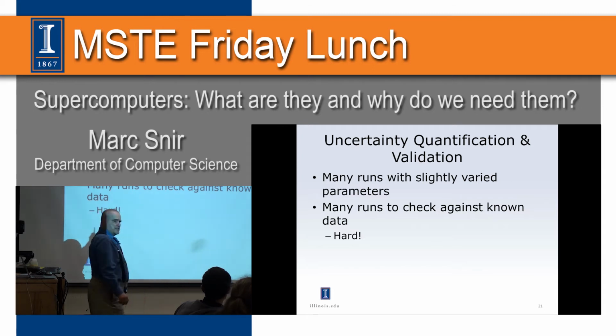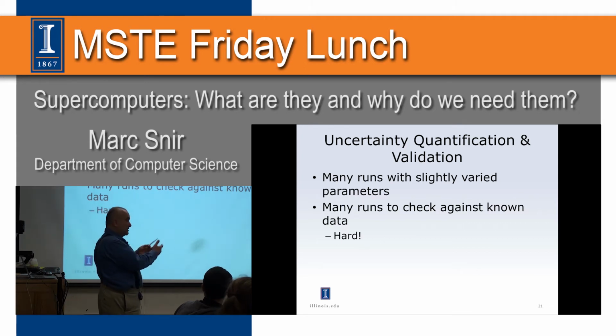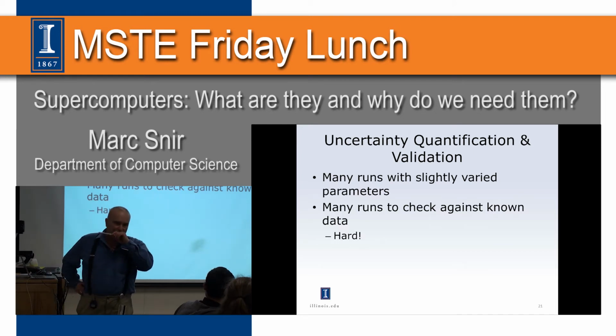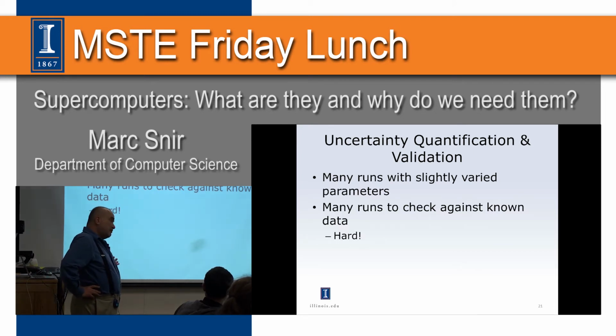Also, you need to do many simulations to try to validate your model. And one big issue when we do computational science is how the heck you know that your model really reflects reality. So, for example, climate, and that's why we have so many climate deniers, we have to wait 50 years to know if the predictions are right. So people try to go back. You simulate the last 50 years and you see if you get them right.